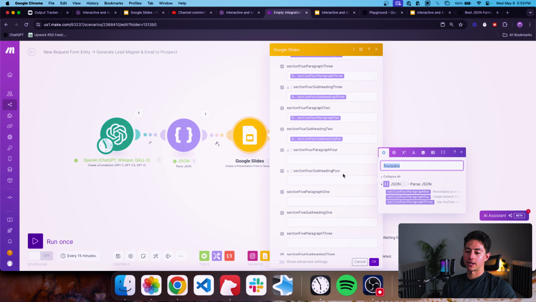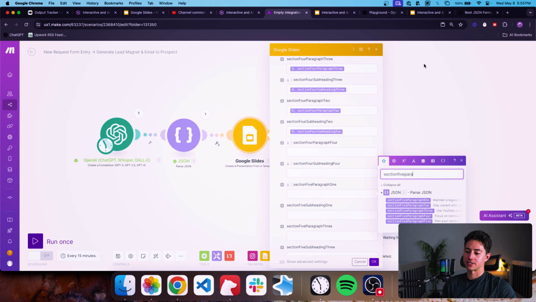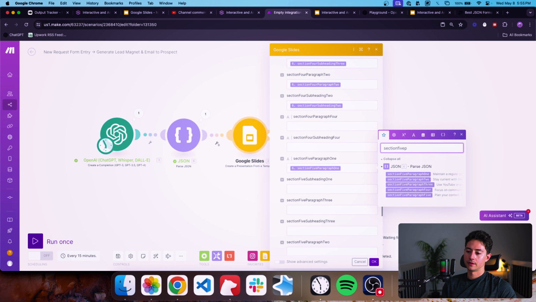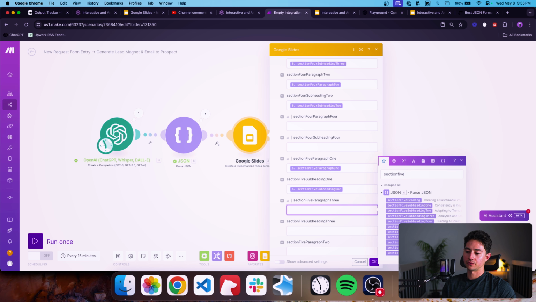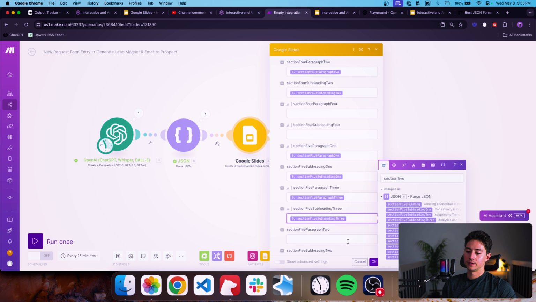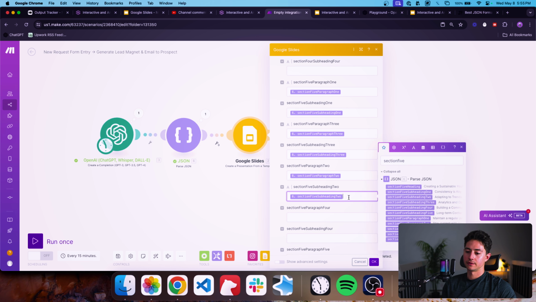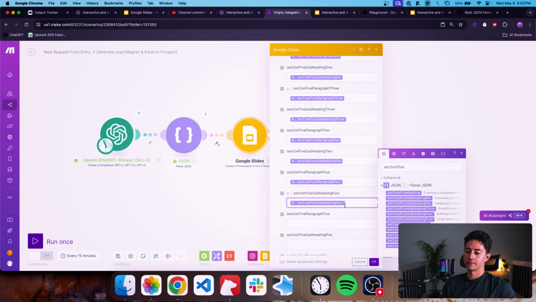We don't have a subheading either, so we'll just move on to section 5. That's okay that we don't have a subheading. It's not a very big deal. Let's just call this section 5, and then we can just index all of these. So we did paragraph 1. We'll have to do subheading 1 now. Paragraph 3. Subheading 3. Paragraph 2. Subheading 2. Paragraph 4. Subheading 4.